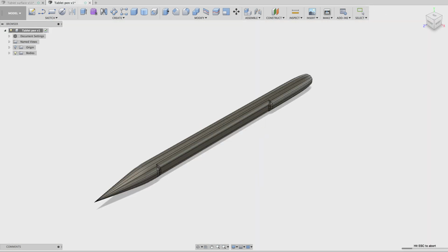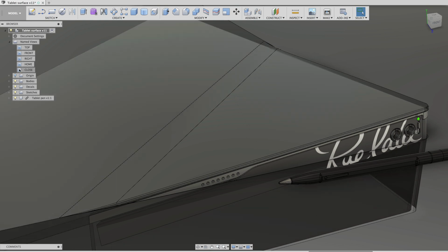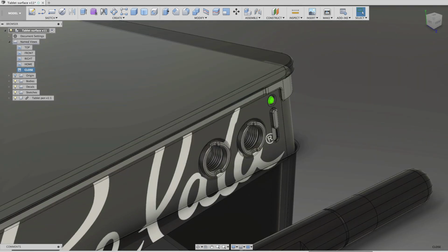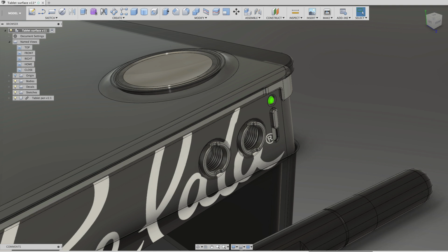It'll need a basic tablet pen to go with that, right? And that works well enough. I'm not a product designer. And then maybe it also makes sense to have some kind of physical button built into the surface that you press to pop up this corner and expose the ports. These are the little ideas that lead from one to the next and that help guide my decision making.